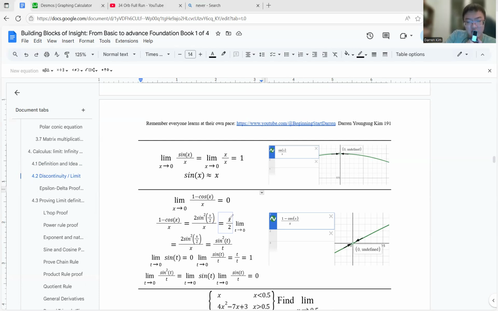Now the next question is why is it x divided by 2 over here? Well, if you really think about it, sine x divided by 2 squared is 2 sine x divided by 2 squared, and we already discussed this rule. So we could just say this is x divided by 2 multiplied by x divided by 2. And we have a 2 over here that cancels out with 2, and we have x over here that cancels out with this x. So we are left with x divided by 2. So over here we have x divided by 2. That's basically all I did.